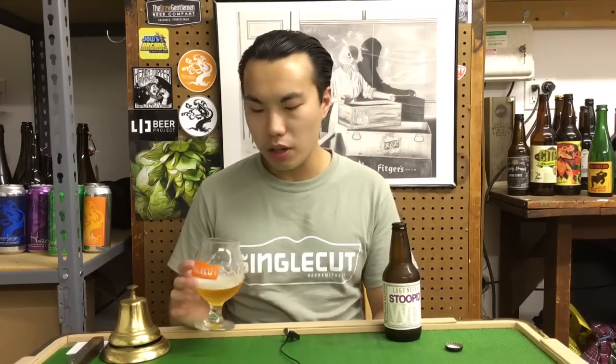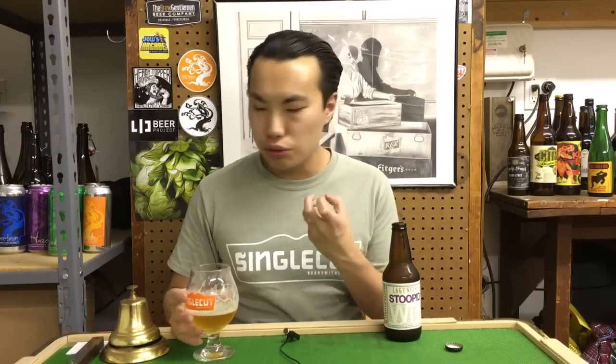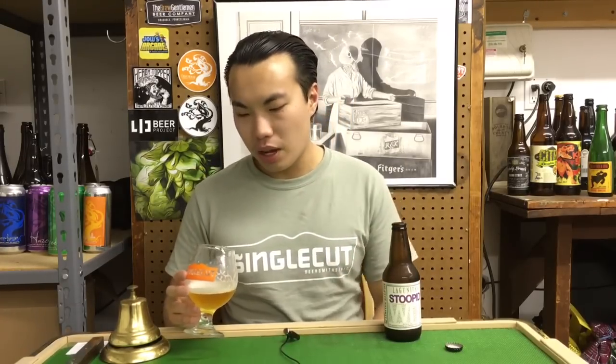You also get a little bit of juicy hops going on. A little bit of berry notes, maybe a little bit of light citrus peel on the back end. More of those lingering spicy phenolics, nice and dry. Maybe a touch of medium bitterness on this one. 6.3, it's not too much on the palate. It actually flies off the palate pretty quickly.